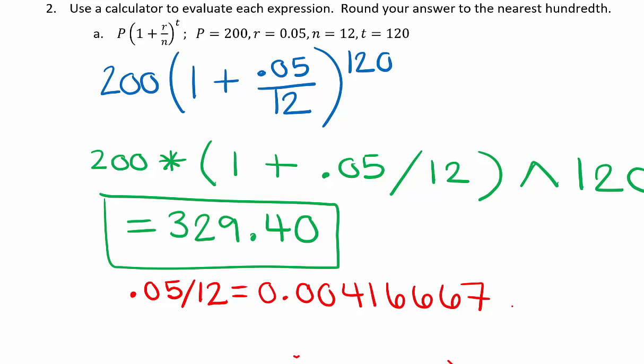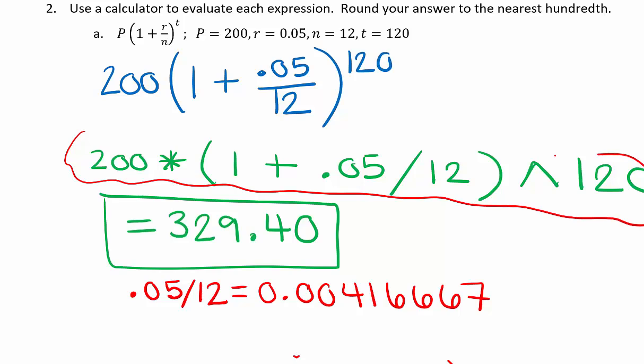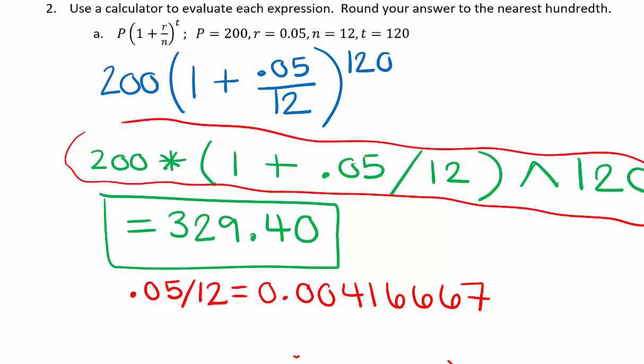And so if you want to do the computation like this, you're going to need to keep all of those digits in your computation. I think it's going to be much easier to do it all in one step, and you don't have to write things down and worry about rounding incorrectly or making mistakes when you write down numbers.